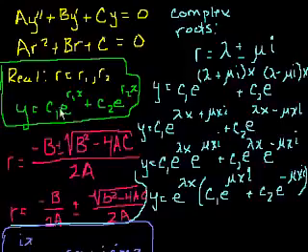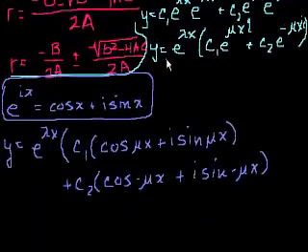But the question I'm asking is, what happens when you have two complex roots, or essentially when you're trying to solve the characteristic equation? When you're trying to solve that quadratic, the b squared minus 4ac is negative. So the two roots end up being complex conjugates. And we said, okay, let's say that our two roots are lambda plus or minus mu i. And we just did a bunch of algebra. We said, well, if those are the roots and we substitute them back into this formula for the general solution, we get all of this, and we kept simplifying it all the way until we got here, where we said y is equal to e to the lambda x plus c1, et cetera, et cetera.